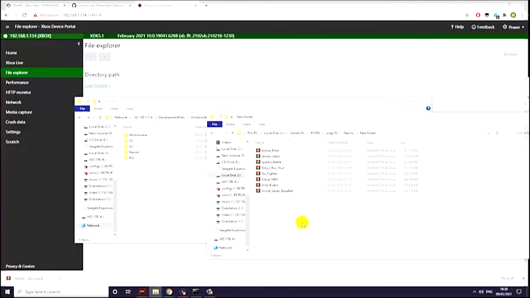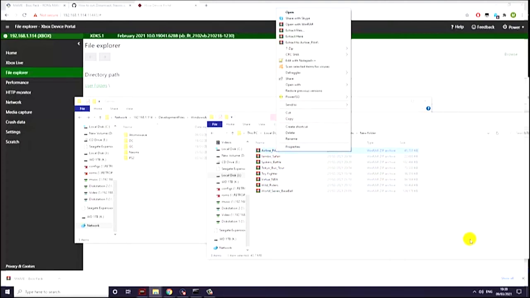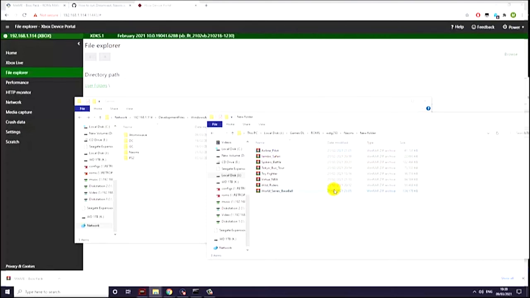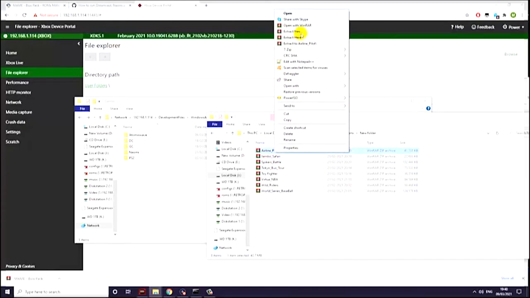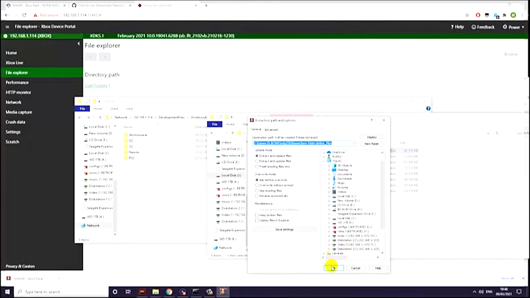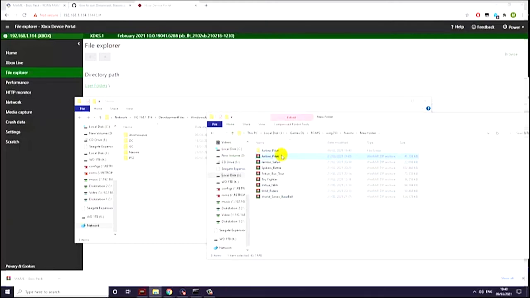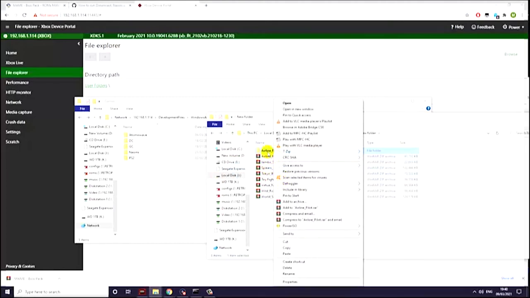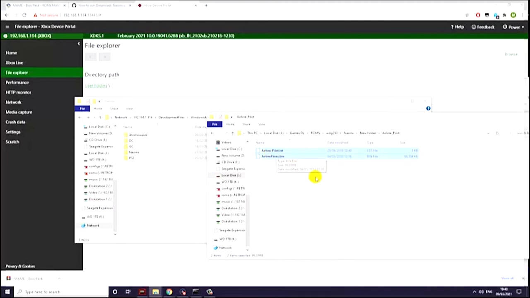Right, so I got some Naomi ROMs here, and with these you do need to unzip them, unlike the Atomiswave ones where they can just stay zipped. So let's just unzip this game here and then copy the .lst and the .bin file, and then we're going to put them into our Naomi folder. I've already got it here, but let's just replace these.